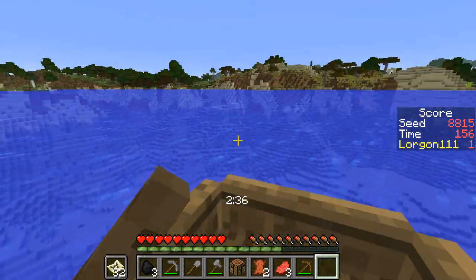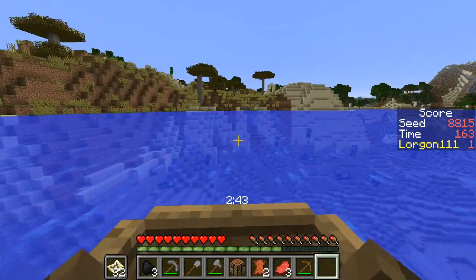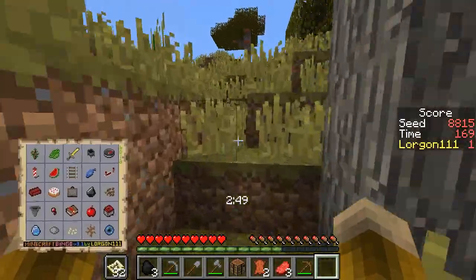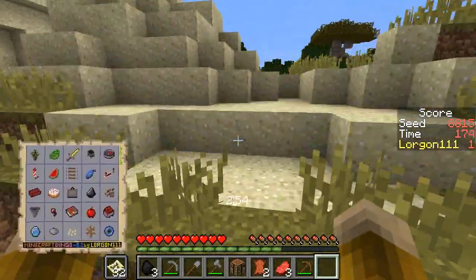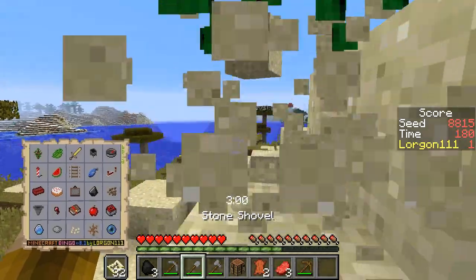Is that a fossil right there? Didn't get a good look. If I remember at the end of the run, I may go into spectator mode and just try to take a quick look at that to see if that was a fossil, since they are a rarity. I'm not gonna need the boat anymore, so we're just gonna leave it behind. Looks like there might be a cave next to this place. Yeah. All right, so that's good. We'll try to go down in that direction. But first, I wanna grab this.